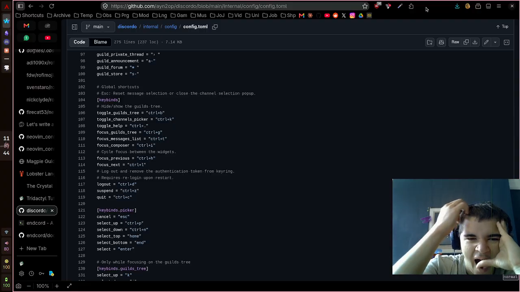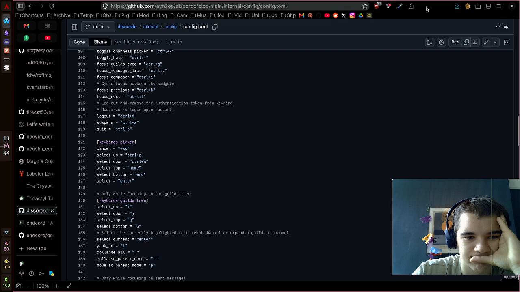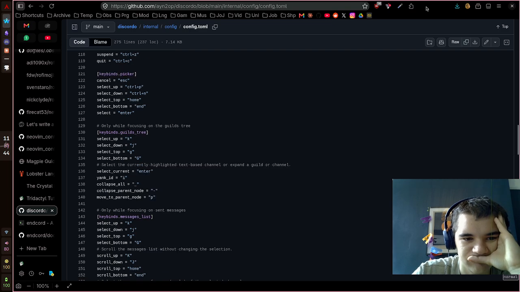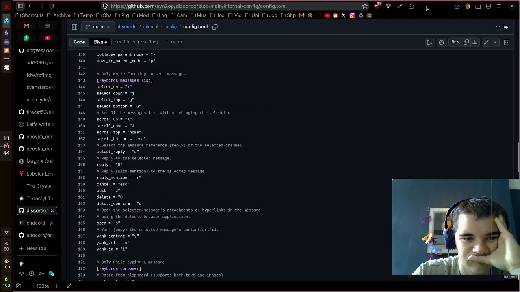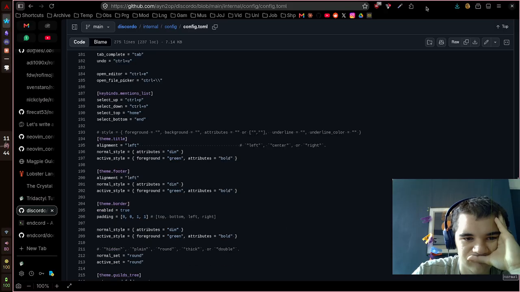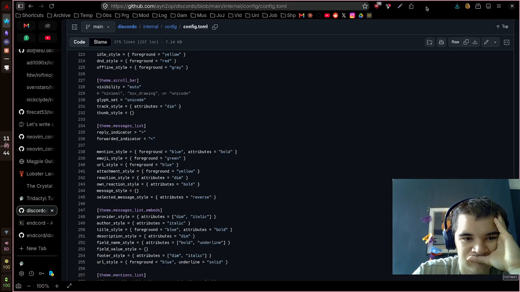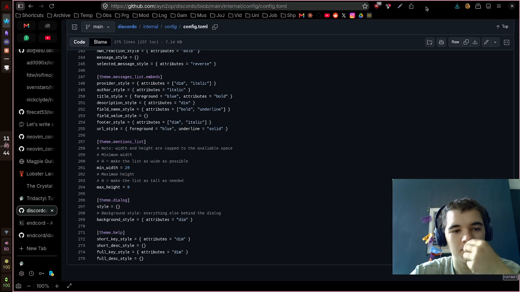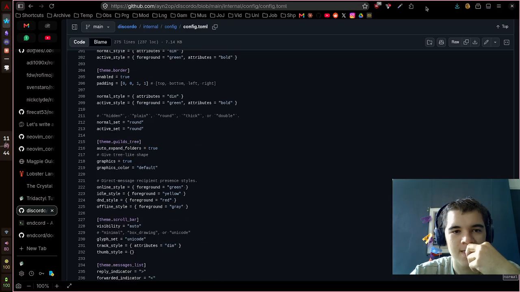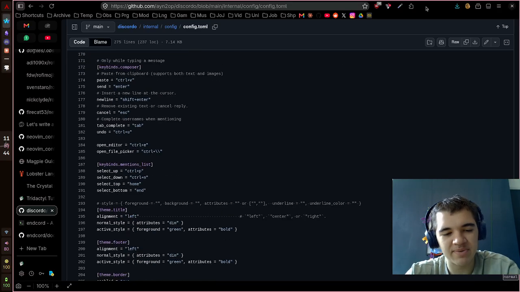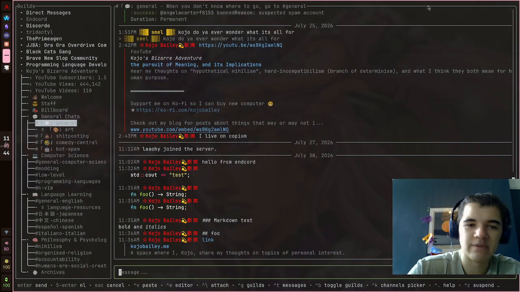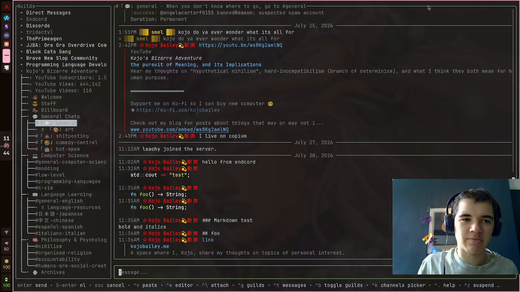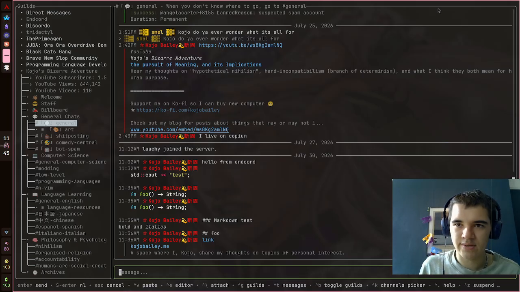Keybinds. Yeah, so it works, but it's very limited Vim support, which for me is problematic. I also have like no indication of other features, like viewing images, for instance. I don't see anything like that here.